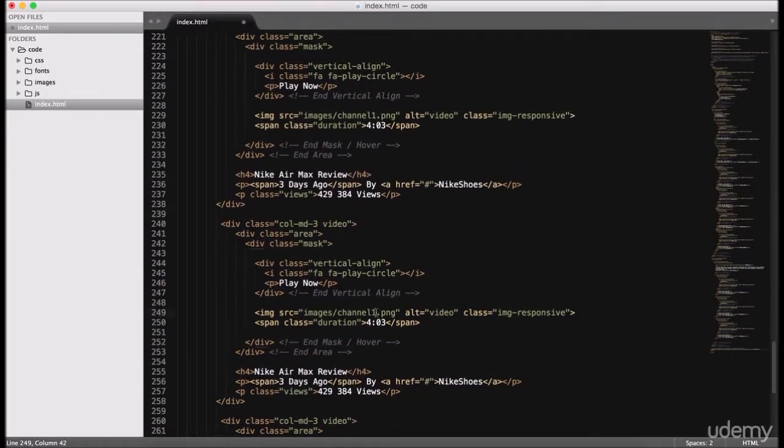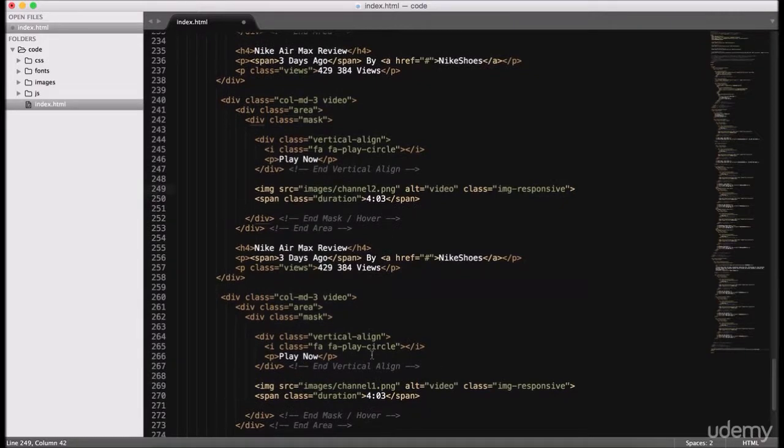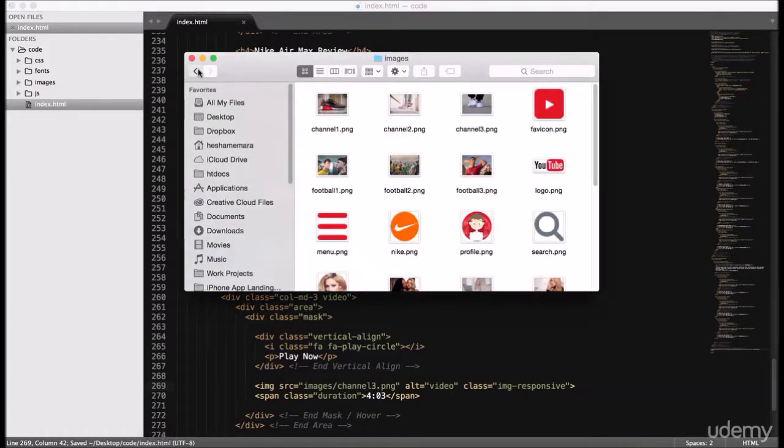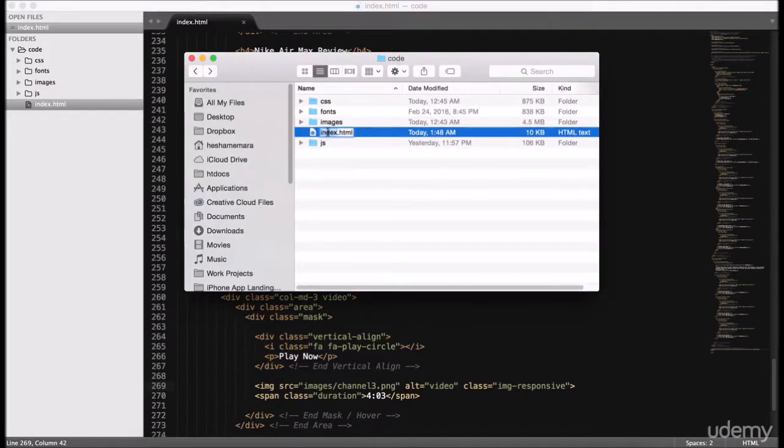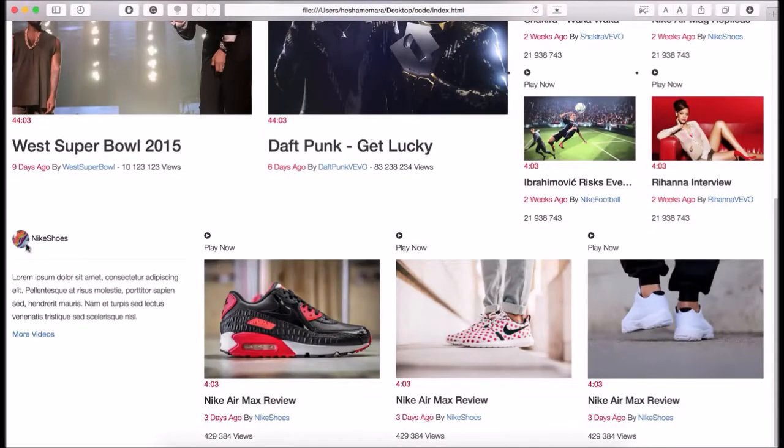And this channel 2 for the second one. And this channel 3. Now let's save it and take a look in the browser. So it's similar to our design. We're gonna edit the title and this information later at the end of this course.